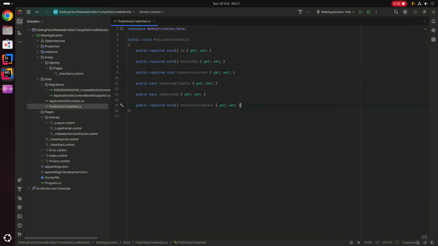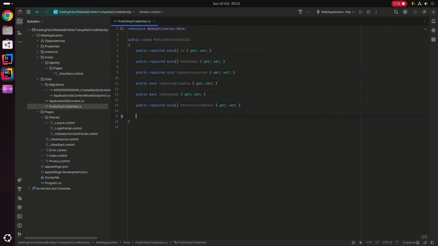And the next property that we are going to want is the attestation client data JSON. And once again, this is given to us when the credential is registered on the device as part of the setup process. And storing the client data JSON in combination with the attestation object enables us to re-verify the signature of the attestation at a later date.